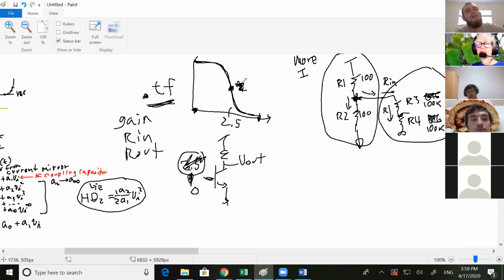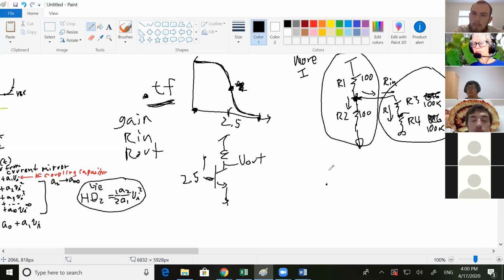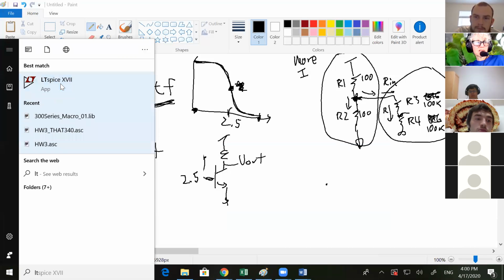Find a voltage where you're in the amplification region, then set the gate to that voltage. And then if you just do a .tf, you can select transfer function in the simulation window, or actually, do I have it up? Oh, I don't. I had to kill my computer earlier today. Lost a bunch of stuff.